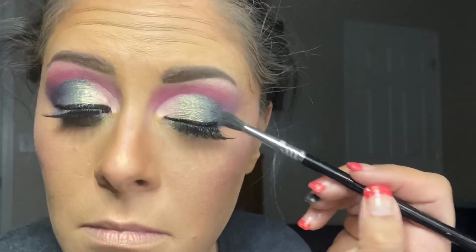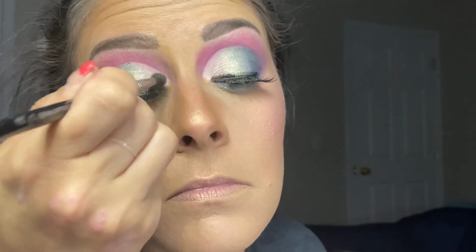Final touches. I'm gonna go back in with a little bit more Illuminati in the outer corner just to bring that back a little bit. A little more conspiracy. A little more radiance with the ranch. The lower lash line, I'm going to add a hint of mint with my ColourPop mascara in the shade Kiss and Teal.